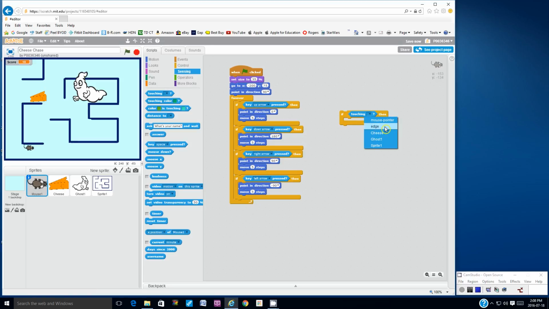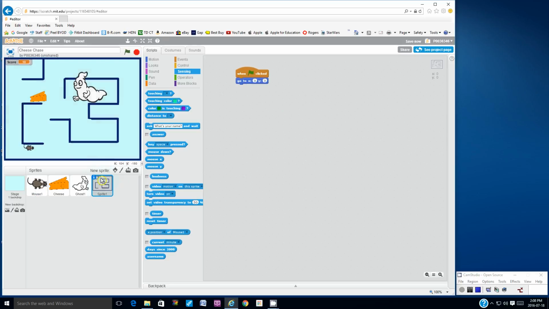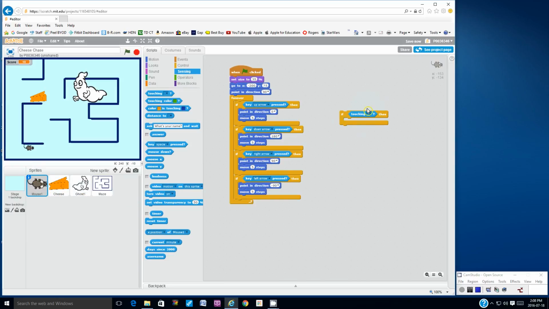Okay, so what I didn't do is name the maze, give it a new name. So I'm going to click on Sprite 1, the maze sprite, click on the little i, and change Sprite 1's name to maze. Then I'm going to go back, and now that new name should appear. So let's go back to Mimi the mouse and the scripts we were working on.